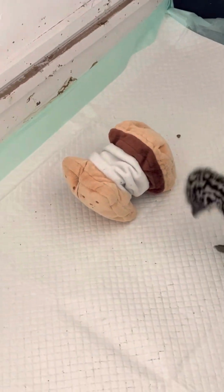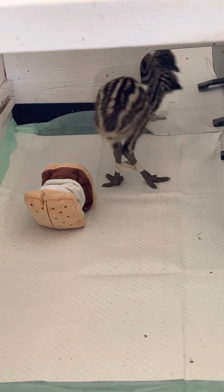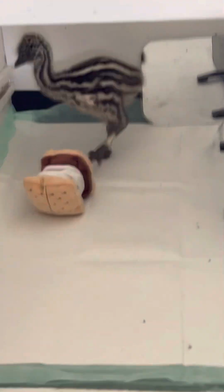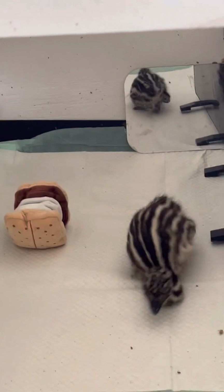I have the eggshell right here, so I will send it off, and I'm going to redo the test on my other emu chick, because of the way that process went. I had a little trouble, and I'm not real confident in the result that they gave me. So I just want to double check it, so I don't spend the next 2 years thinking it's a boy or it's a girl and it's the wrong sex or gender.